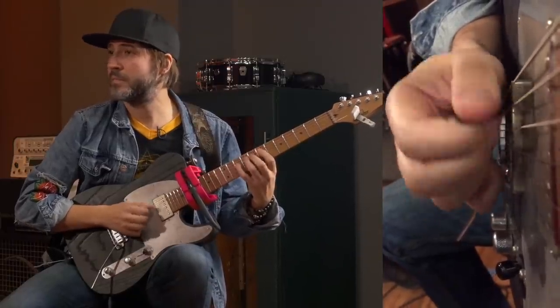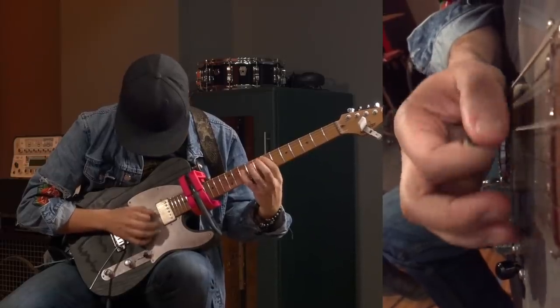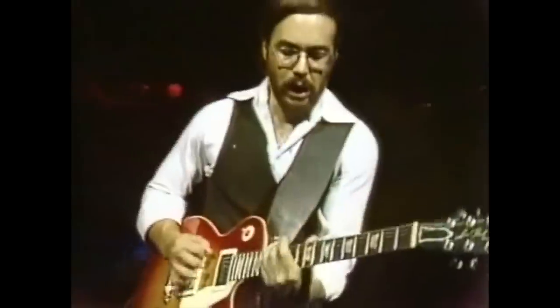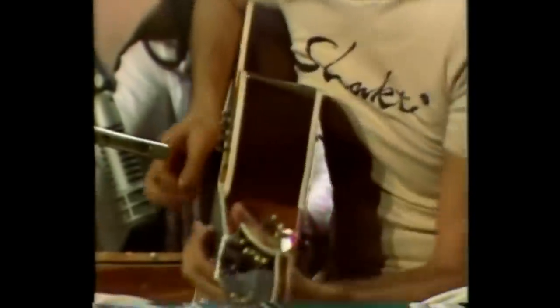When you use Andy's grip and arm position and perform that two o'clock motion on a real guitar, this is exactly what it looks like. It's the same type of diagonal picking motion used by legends like Al Di Meola and John McLaughlin. There are even live clips of John and Al where you can look right down the strings and see the downstrokes going up in the air. The point is that when you and I see it, it's obvious — we know it's correct because it's what elite players already do. The trick is Kim does not. She has no reference point for what correct picking motions look like.